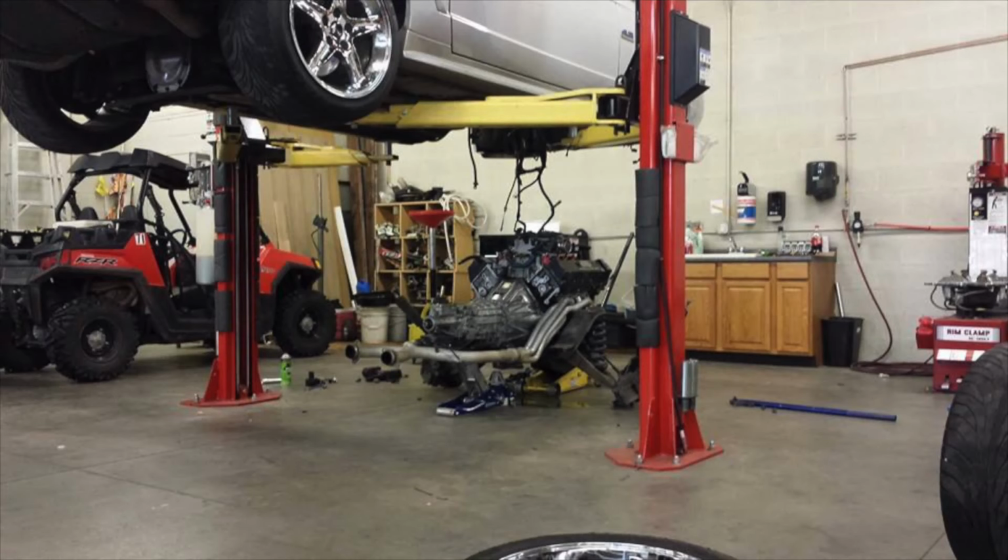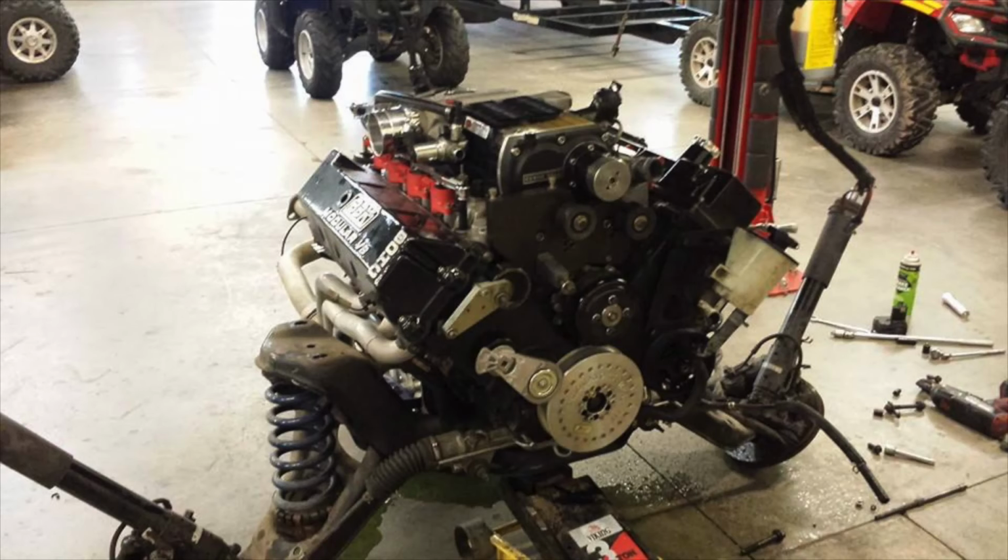In the meantime, he pulled out the engine and he and I started talking. And this is where it gets really interesting. He really didn't have a lot of money to buy all the parts and put it back together at the time. We got talking back and forth, and I said, you know what? I bought a True Blue GT. It's an 02. He knew about the car, but this is the story so you guys understand.